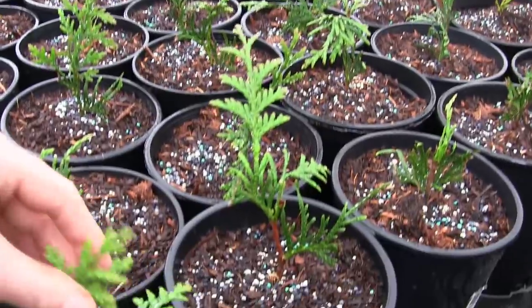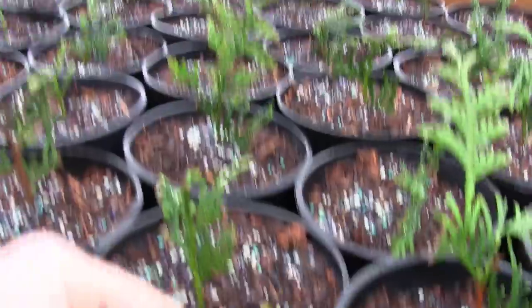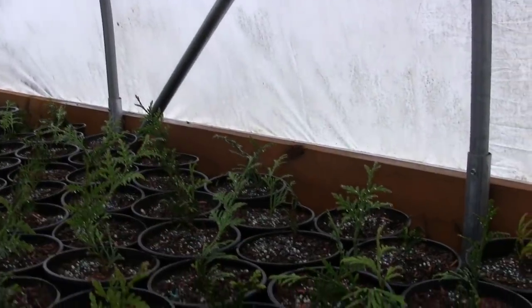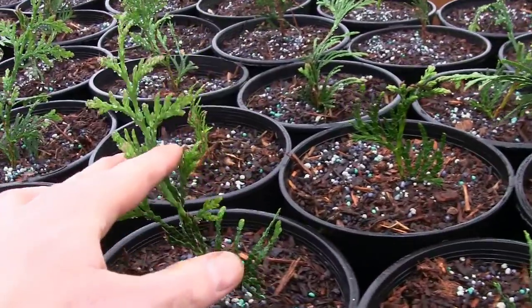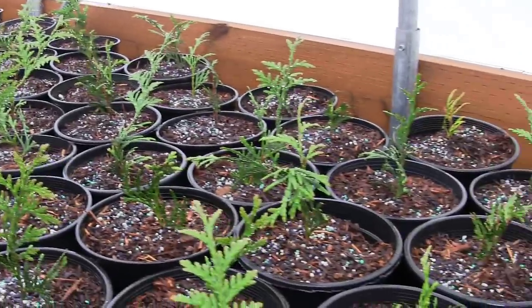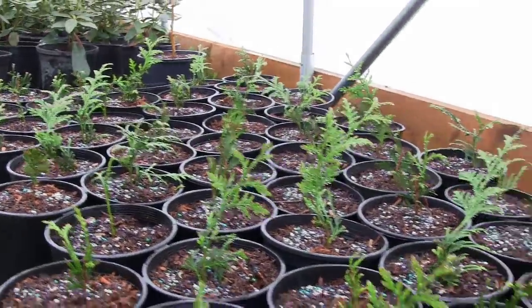By the way, I told you these guys were dormant and they pretty much were — but not really. Look at that: as I started potting all these little cuttings up, they've got some new growth already coming out. It's just the extra warmth — it's a few degrees warmer in here than it is outside and they've already started putting on some new growth. These things shock me every time I turn around; it's like they've got a foot of new growth on them. But anyway, it's still early enough that they should be fine potting them up the way they were.